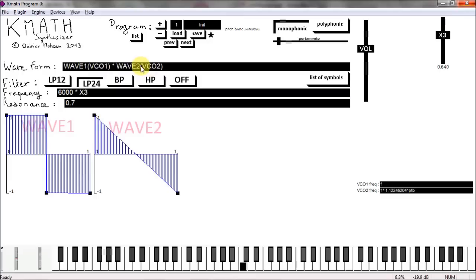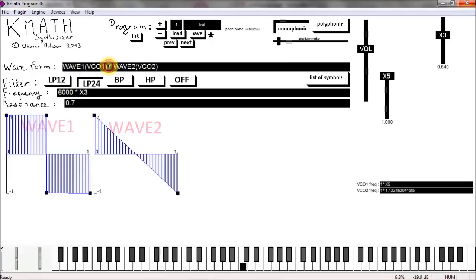It is the principle of ring modulator, and it works very well. And it is also very interesting when you vary the frequency of one of the two signals, what we can do with the fader. This is the ring modulator. Note that faders can be automated in your host application.